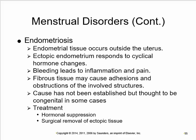And so they often do this laparoscopically with a laser, and they cauterize, they burn this tissue off. The problem is finding all the spots, because they could be anywhere from the diaphragm to the pelvic floor. And to be thorough about it, to be effective, it's very difficult. So there's probably a lot of failures of this surgery.